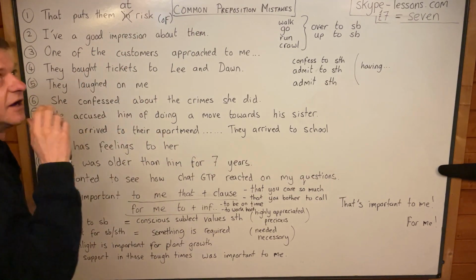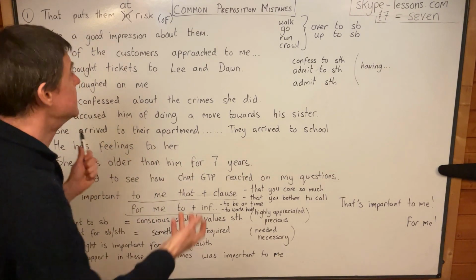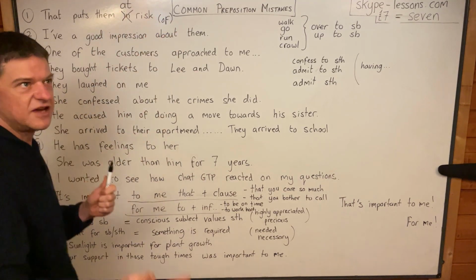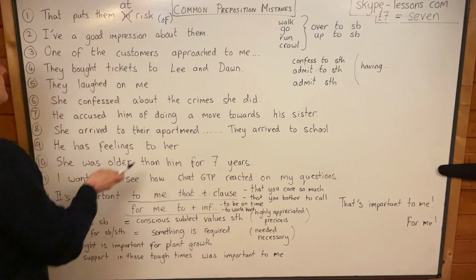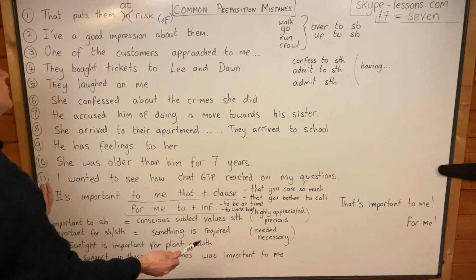And if you use it as a verb, we risked missing the train. You use a gerund after it, and you don't use a preposition at all. Yeah, we risked missing the train. But yeah, that puts them at risk, yeah, of something, if you're going to give it an object.